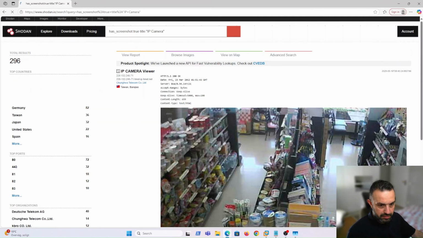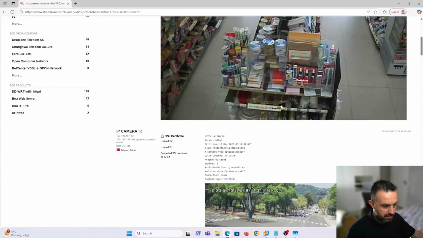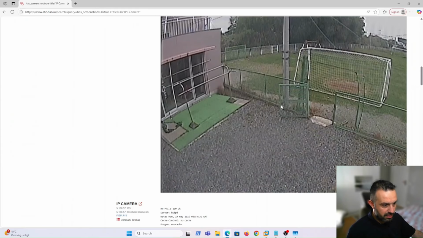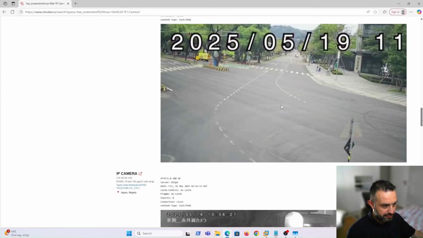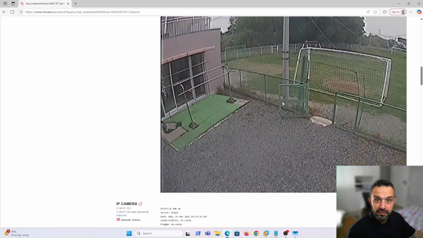This shows us about 300 results. Same, you can see thumbnails. Very interesting. So Shodan bot generates and saves images whenever the camera provides a video preview.